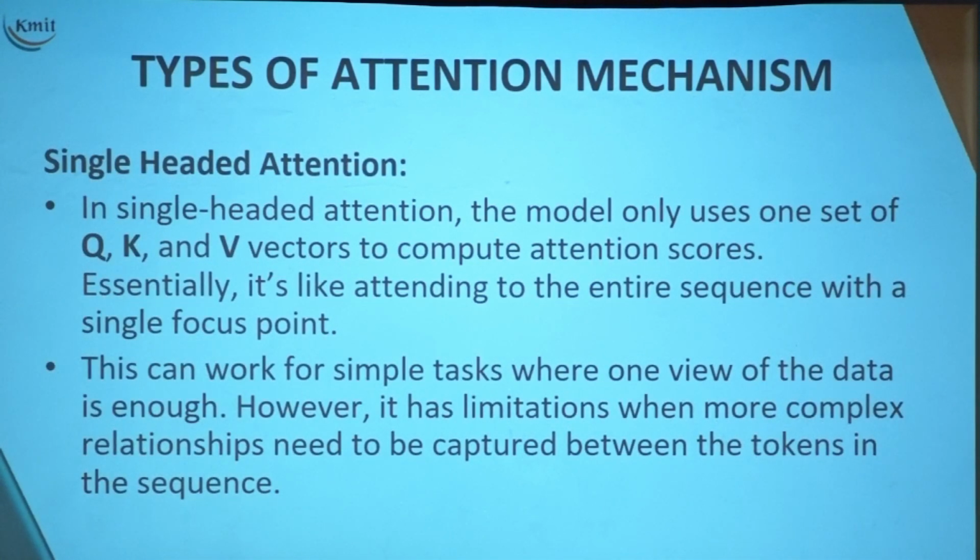Next is single-headed attention. Single-headed attention means you are using only one set of query, key and value. If you are using multiple, it is multi-headed attention. If you are using only one set of query, key and value, it is single-headed attention. This will be enough for any simple task, but if you have a complex relationship between various other words, you cannot go for single-headed attention. You have to go for multi-headed attention.